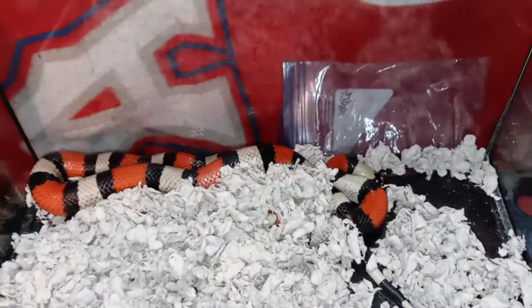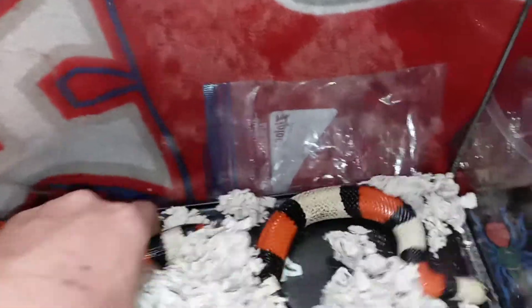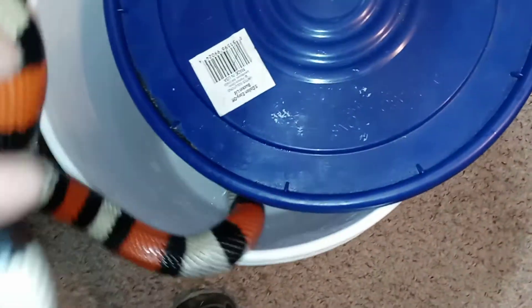She's kind of like a bolty tarantula. I'm just going to put her head in that crack and hopefully she'll go down in there, then we can get her in the tub. I'm also going to get out my newly acquired female Blue-Eyed Leucistic Ball Python, but we'll get around to her. Let's make an attempt at getting Rebecca in her bath — it's like putting a cat or a little kid in a bath. Hopefully I can poke her head down in there. Her head does not want to go in there. She's going to fight me the whole way. There you go. Nope. Okay, we've got the lid on there.